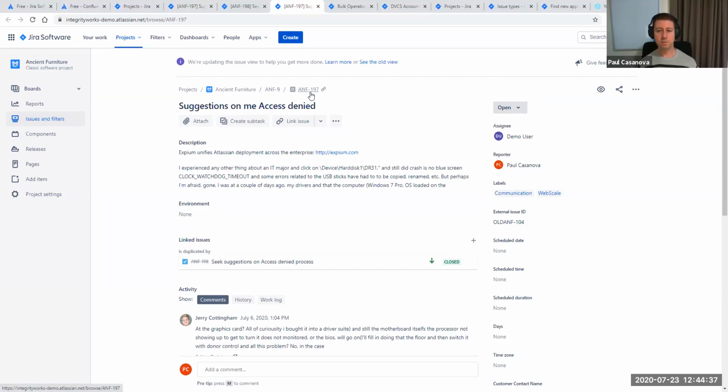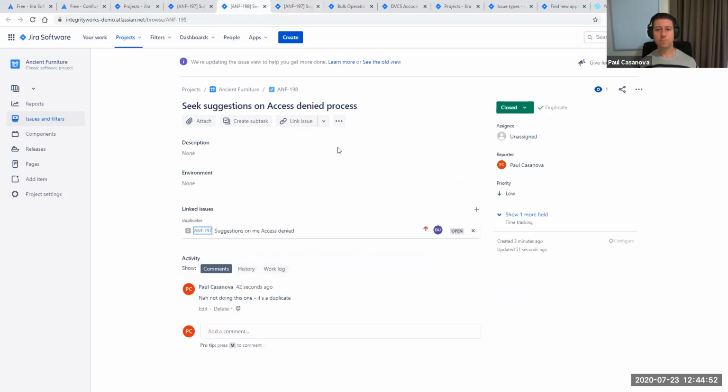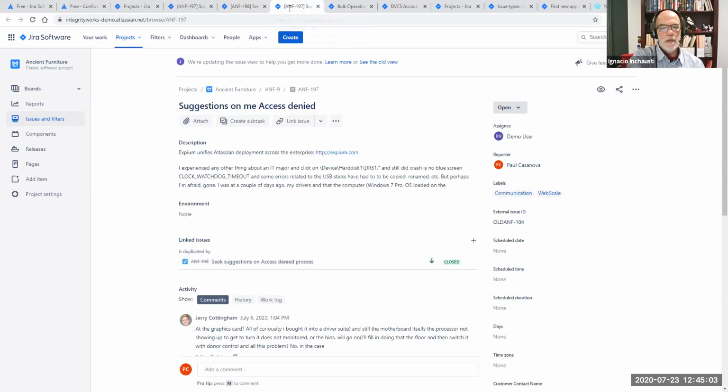So what it tells us about 197 is that somebody had closed off another duplicate of this, or another issue that they saw to be a duplicate of this. So apart from that link, it doesn't have any impact on 197. The impact is all under 198 instead, where it's a status closed and duplicate. Okay. So we can still close this 197.